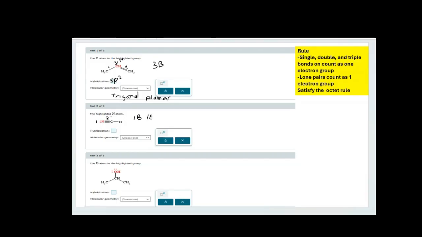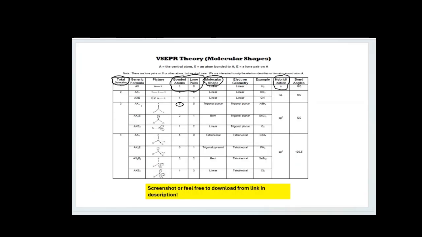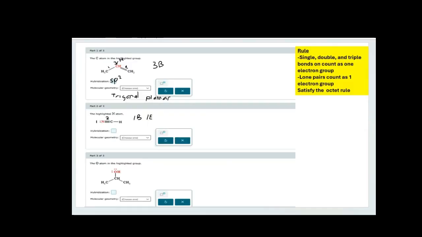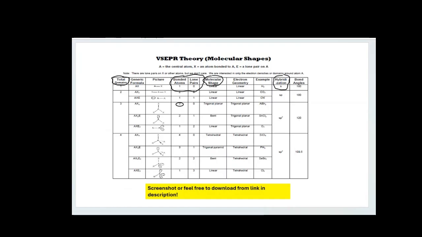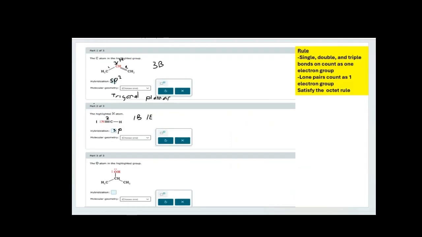We'll go to our hybridization. So in total, we had 2. So go to our hybridization. We have 2 right here. So the hybridization for it is going to be sp. And then we're going to go back to our hybridization sheet, and we see that we have 1 bond, 1 electron group. So right here, we have 1 bond, 1 electron group, and of course, both of them are linear. So we'll go back to the question. It'll be a drop down, and we're going to select linear.